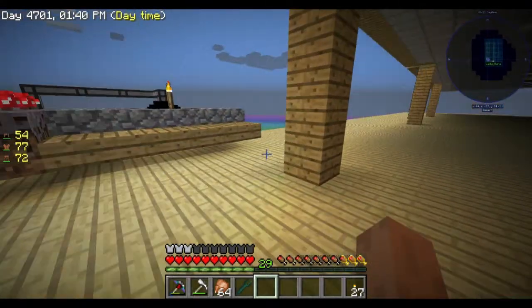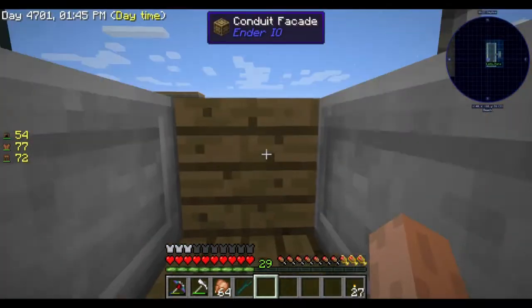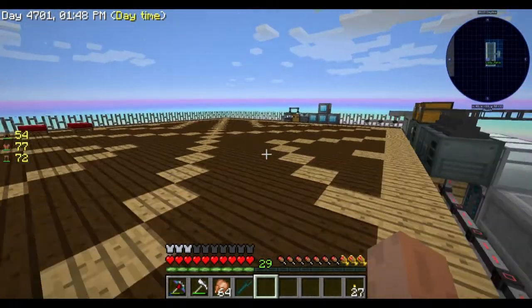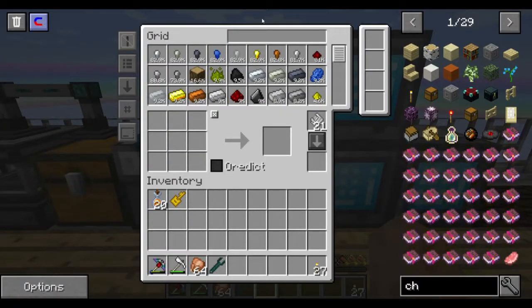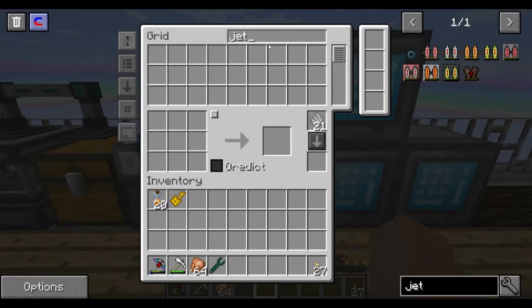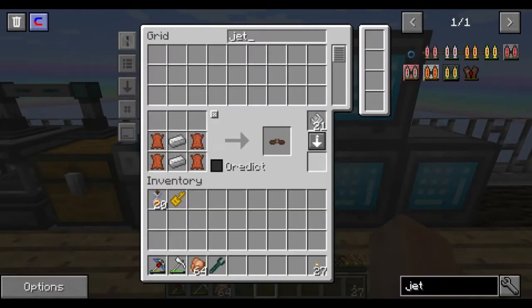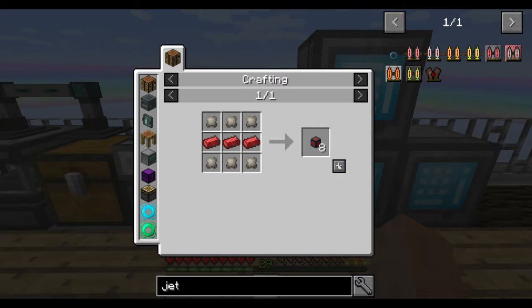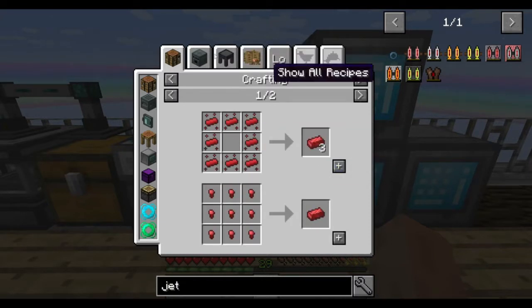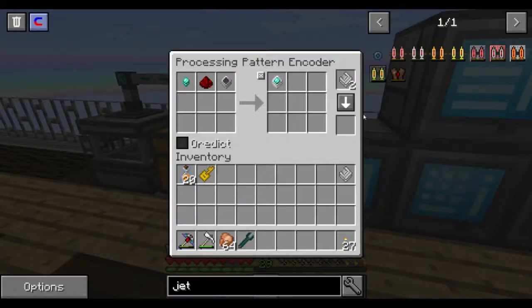Hey guys, so I'm going to be doing some jetpacks. Building a pair of jetpacks. So I've got some stuff set up. So let's go jetpack. First tier we need one of these bad boys, one of these, which is that. Okay, so we need that.